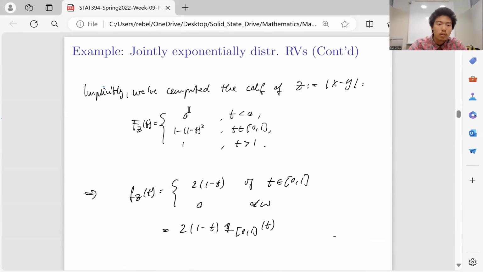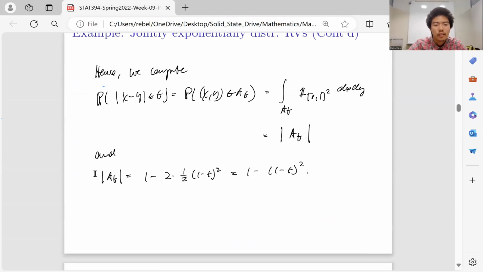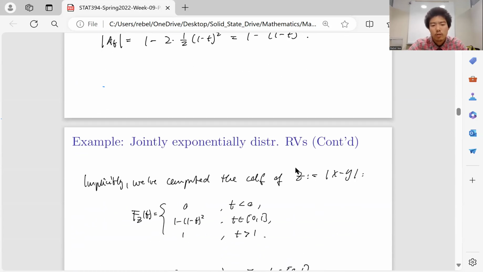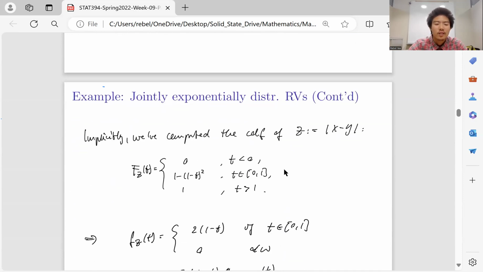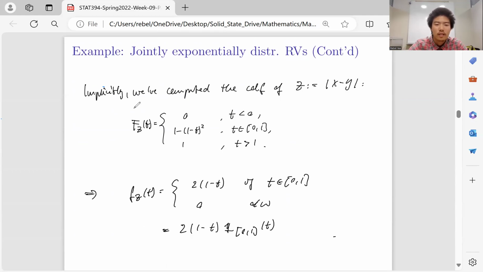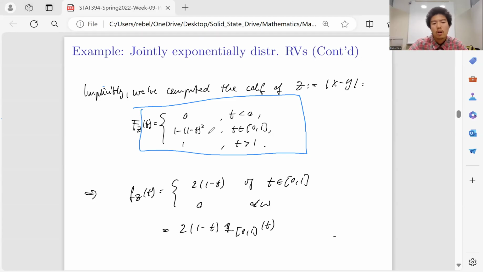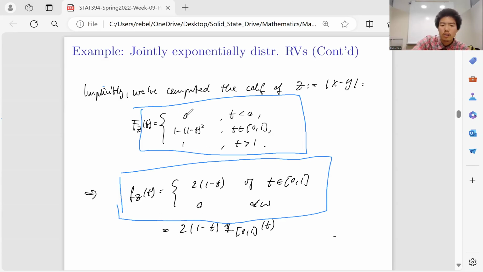And what we calculated here is the probability from the cumulative distribution function. And what about the PDF? We do a differentiation of that. So this is our CDF, which is 0 if t is smaller than 0, 1 if t is larger than 1, and between them is this function. And for the PDF, we do the differentiation, and then we figure out this form, and otherwise it is just 0. And this can be computed as 2 times 1 minus t.